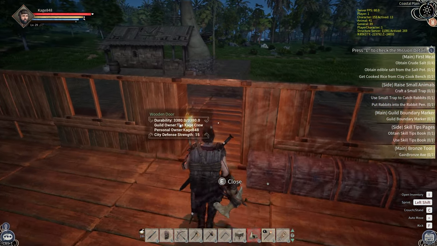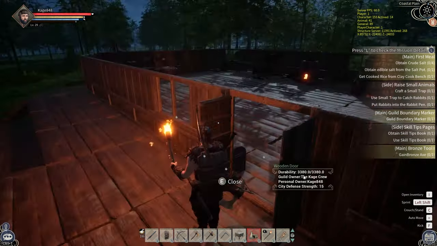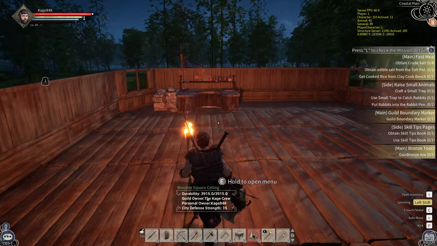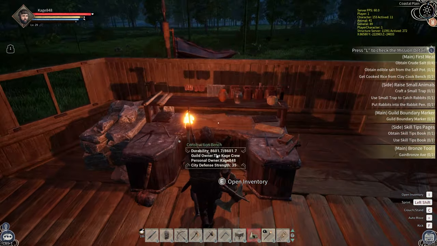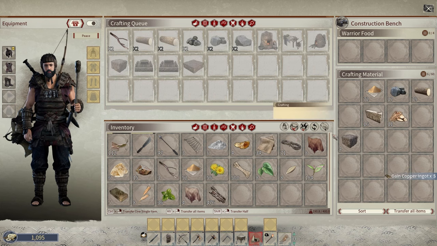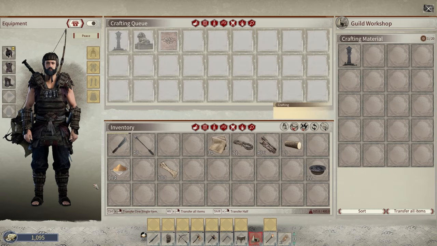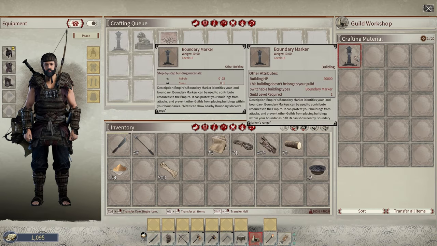Gain bronze axe. Ooh, can I make a bronze axe? I think I can. I just gotta find my copper to make bronze. So that's only 5 copper. Did I use all my copper? You know, I very well might have. Let's go ahead and put down the bounty marker.